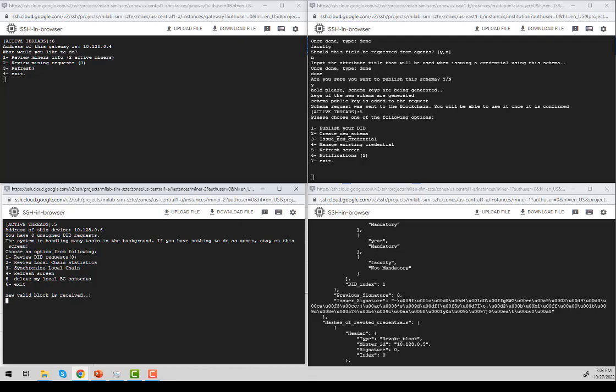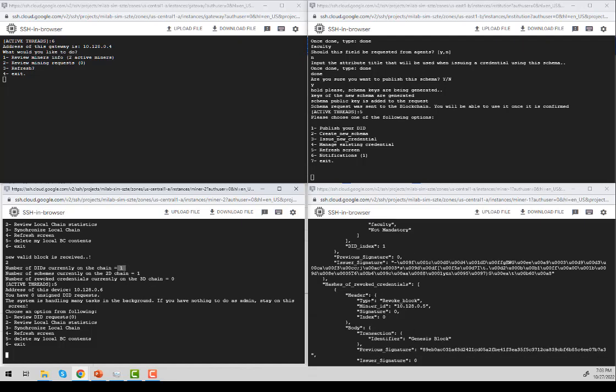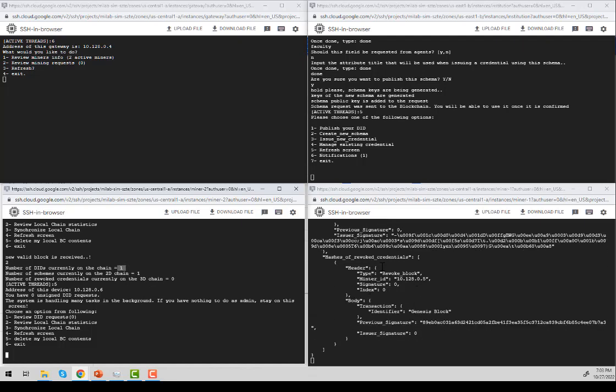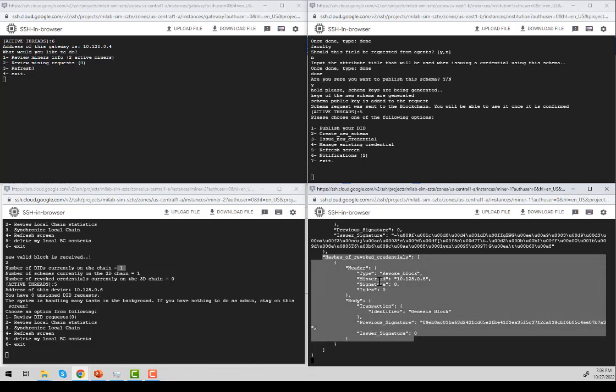So now we will go ahead and review local chain statistics here, number 2, and you can see that we have one schema and one DID. Similarly here, since this is a schema block, we will also have a specified space right here for future revoke blocks saved in this third dimension of this schema.